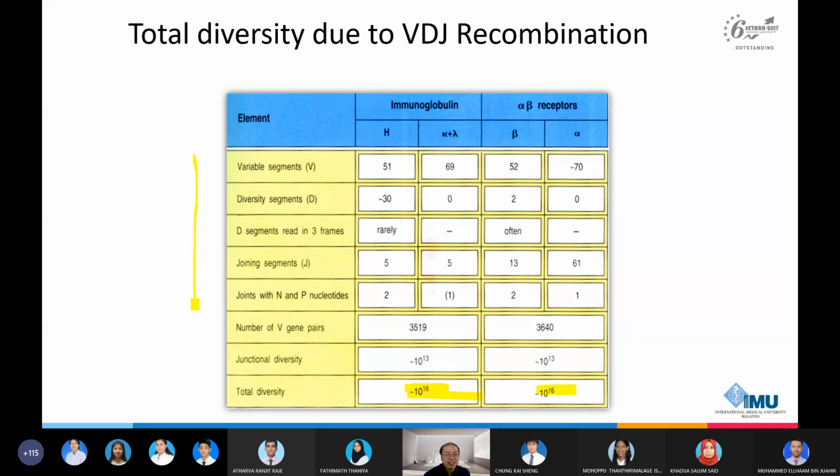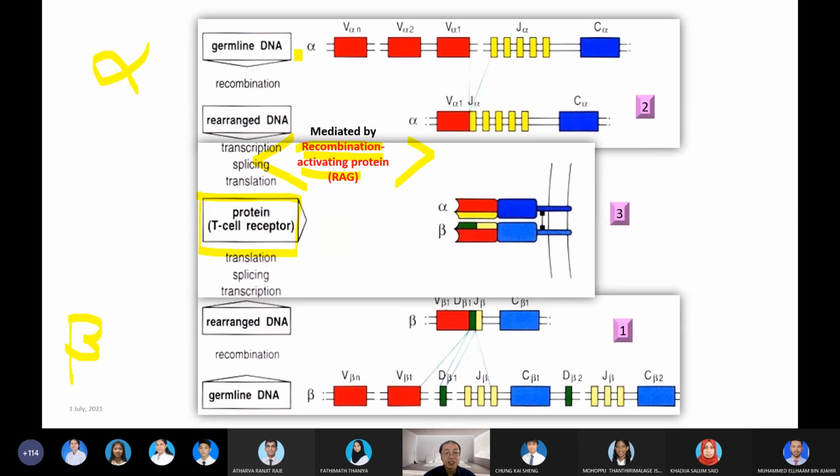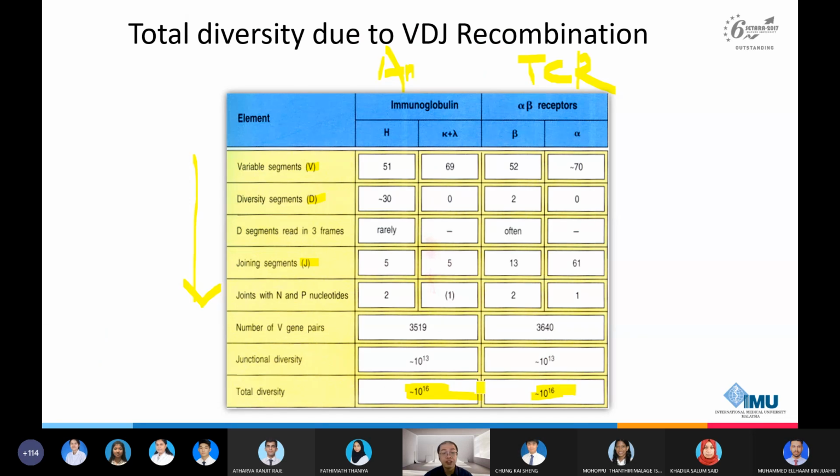So this is actually just the potential calculation. For now, we still won't go into this one. As you can see, this is antibodies, and this is the T cell receptor. You have 1 trillion for both. Then you can see here variable, diversity, joining, because here you can see variable, joining, constant, diversity. So this is what the VDJ means. It is just for your reference.